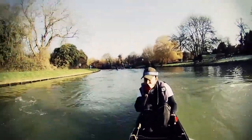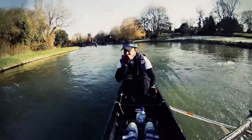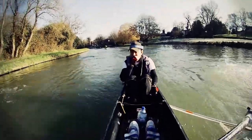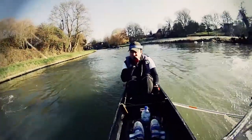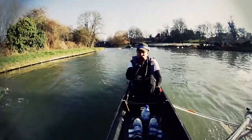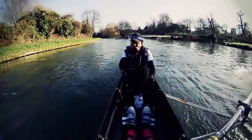Keep it in the boat, girls. We're going to do another lift as we come onto the reach. Look at this boat behind us. We want to catch this boat in front of us. Okay, rudder's coming off. Break down the reach. Elevators are going to lift it. We're going to think about keeping the body rock forward for as long as we can, working those legs.